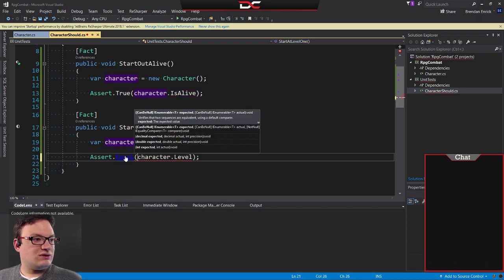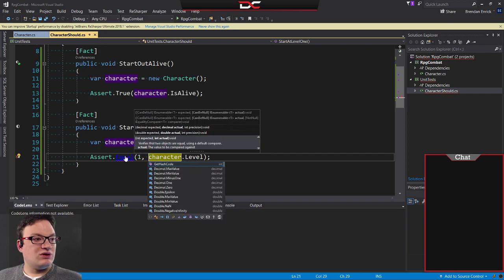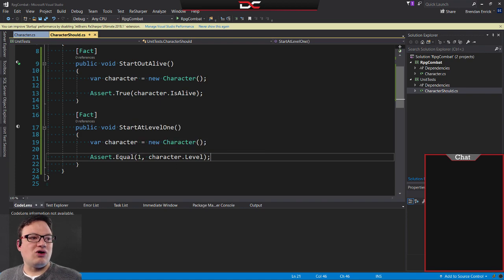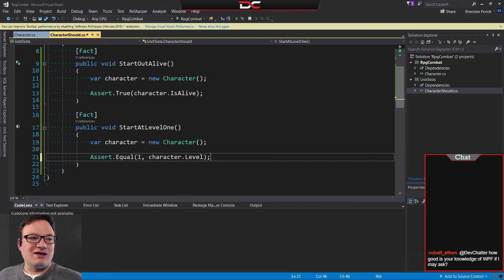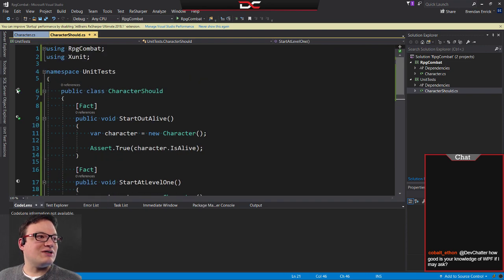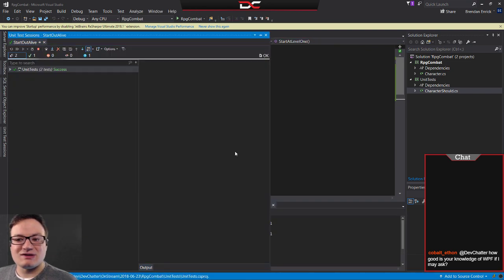and equal. So in this, we now need to put the numbers. Keep in mind when you're doing these, always, always, always. What I was looking at here, it's hard to see because the font's kind of small, but this first value, when I look at the IntelliSense here, says the expected, and the second is the actual. That way, when this fails, we're going to have a clear error message, and I'm going to show you what I mean here in a second when I run this.